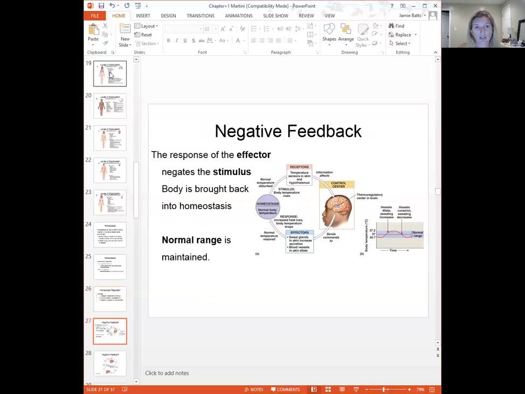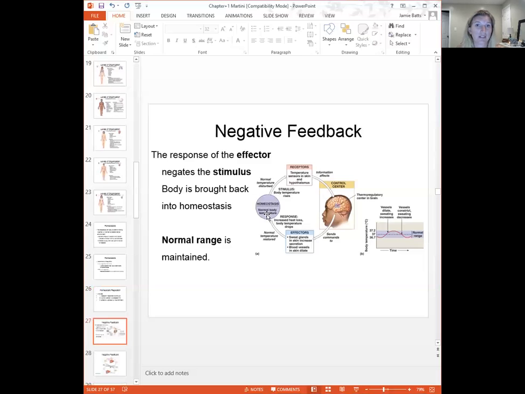So here's another example in case you couldn't quite follow what I was describing. The effector basically negates the stimulus in the example of negative feedback. The example I just gave you was negative feedback. So we have a normal body temperature. Oh, it's a body temperature example here too. Our normal body temperature is disturbed, our body temperature rises. So the temperature receptors on our skin and hypothalamus are going to sense that our body temperature is changing. The control center is going to say, we need to cool this body down a little bit. And so it's going to start sweating and dilating blood vessels, eventually bringing our body temperature back to normal.